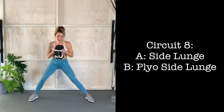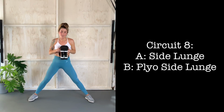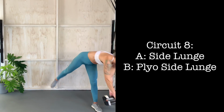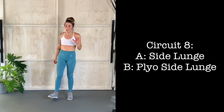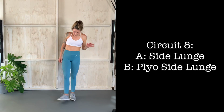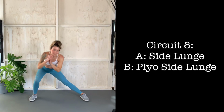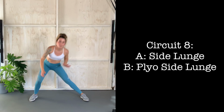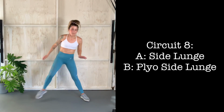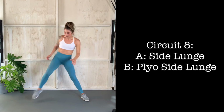Press through the heel. Last one. Rest. All right, set that weight down. We got 2 rounds, 20 seconds, and we're done with this workout. Let's go to the right first. Sink it down, tap. You got this. It's not even 30 seconds of work left total.